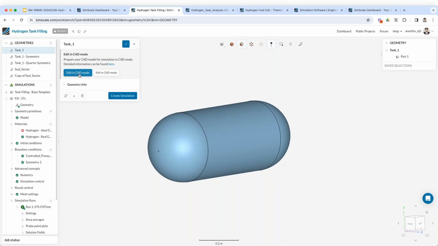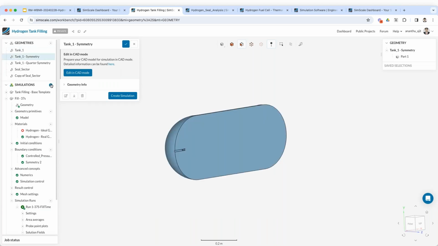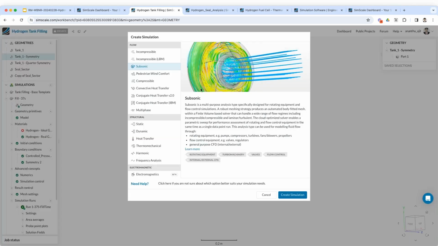Once the CAD is ready, all you need to do is quickly open up the analysis type page, where you select the kind of physics that you want to simulate.